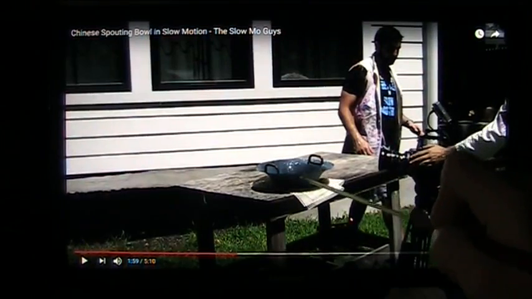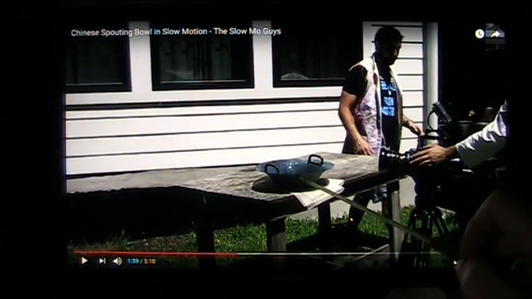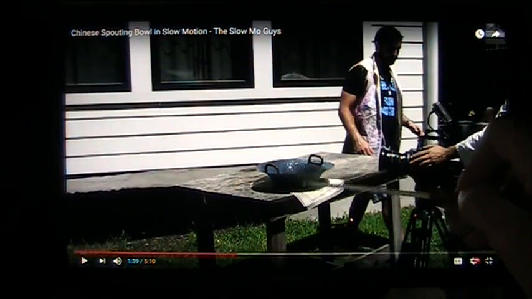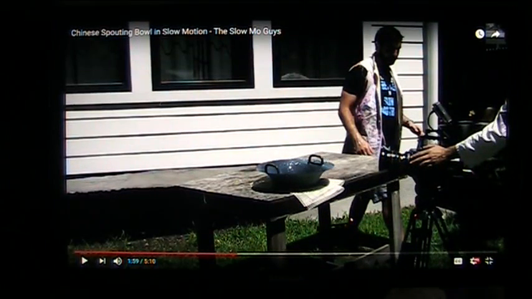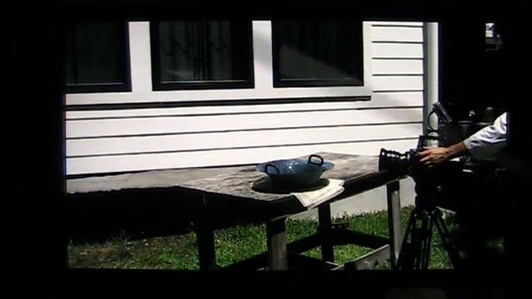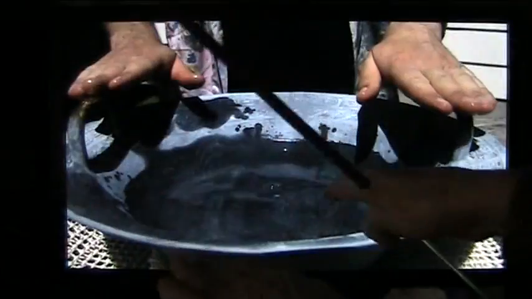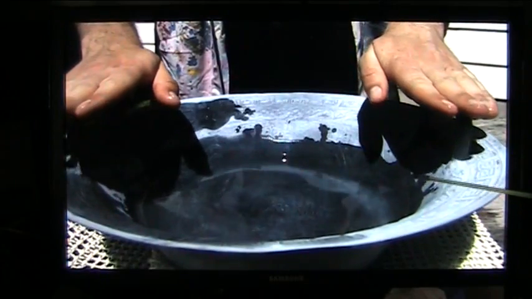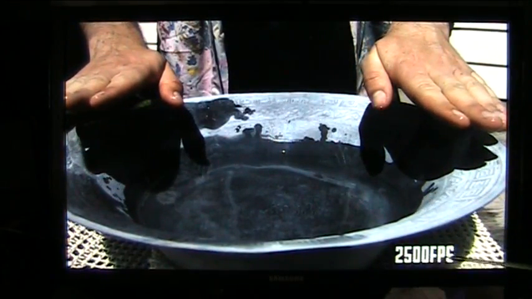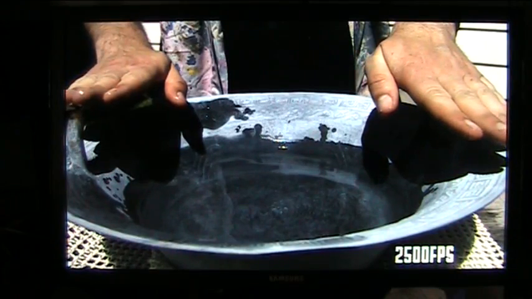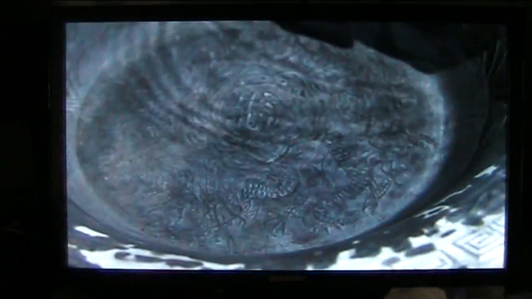Anyway, this is what's called a Chinese water spouting bowl. And if you rub these handles, which you will in a minute, it will start to vibrate rapidly. So let's just go ahead and play this, and I'll try to explain what's going on and how it plays into our stuff. He just shook it, and you're going to see what he did. All he does is go back and forth like this. Now watch, see he's doing it? All of a sudden it will start to vibrate. Now he's just going back and forth, and it's 2,500 frames. You can hardly see his hands moving because it's so many frames in every second.